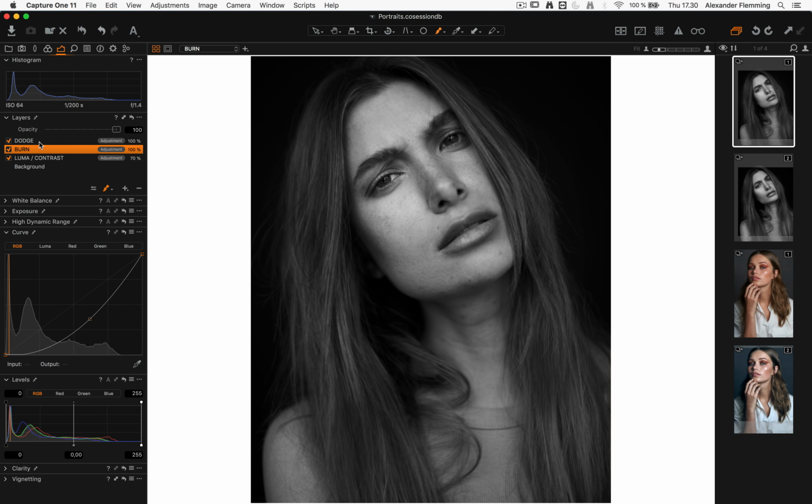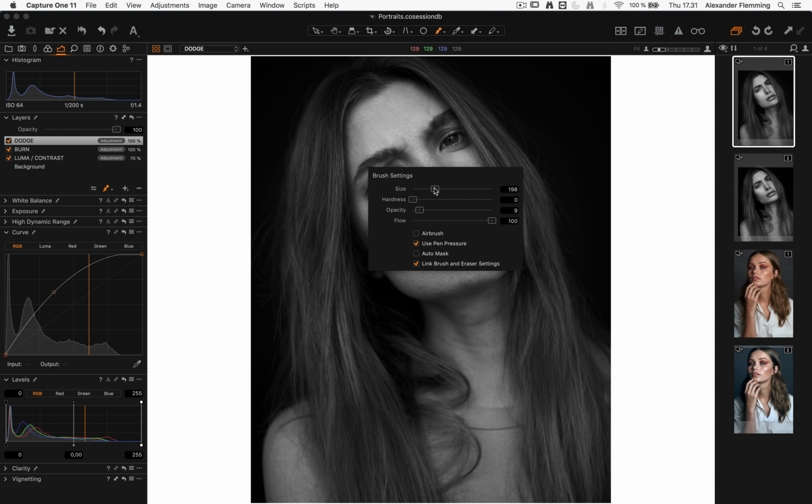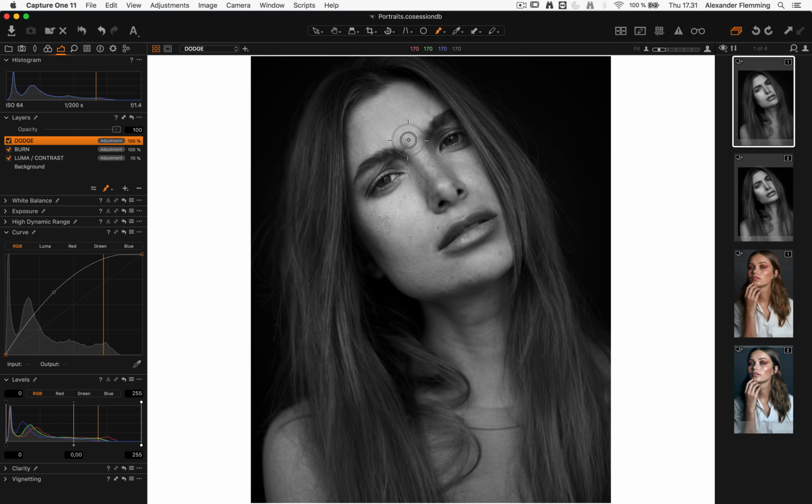So let me switch to the dodge layer. And no, I think the brush size is okay. So this is the opposite. You want to add light to the face. So you do that like so. Maybe the cheekbones and maybe the middle of the forehead up here.